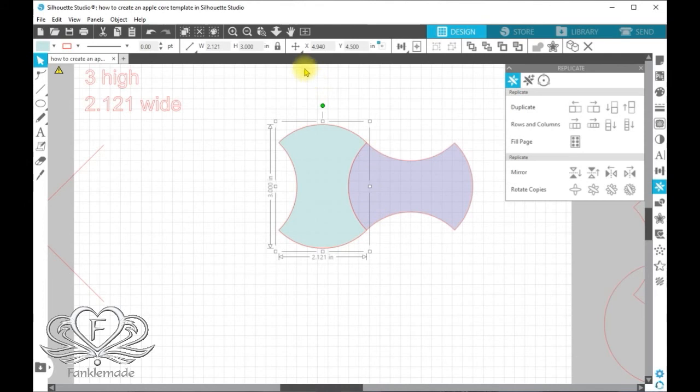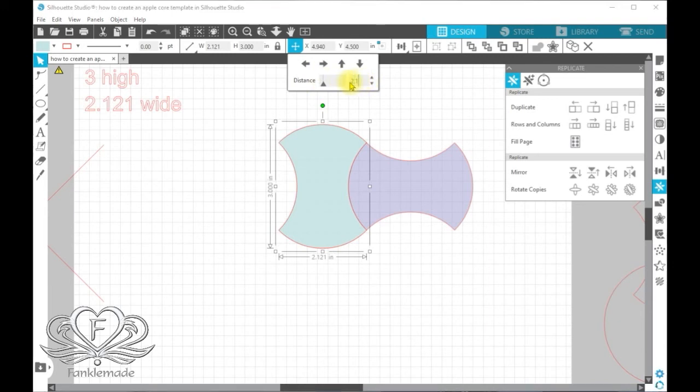With it still selected, go up to the top here, and alongside the X and the Y axis you have this little plus sign, and if you select that, and just select the distance here, what you're wanting to do is tap in for this orientation 2.121 here.